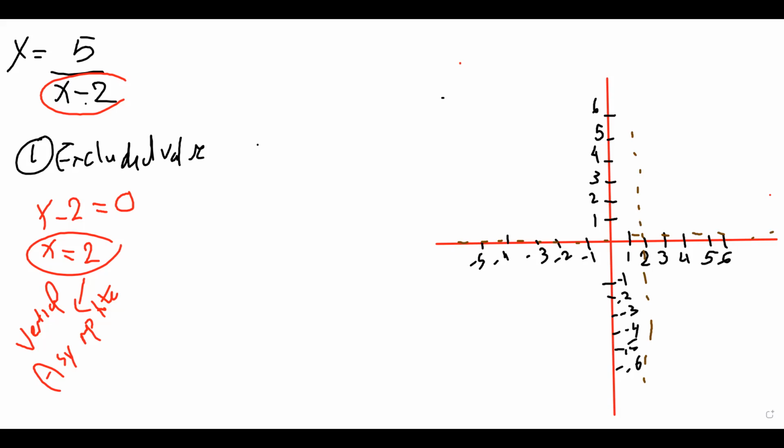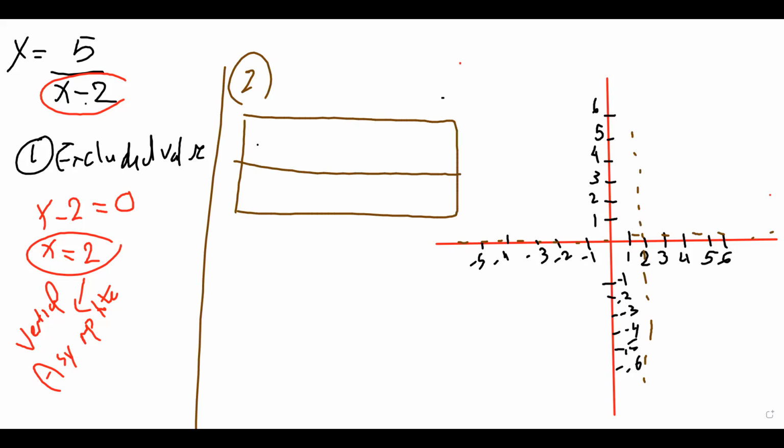Then the second step, you have to plot a table. You have to put values for x and y. But be careful. When you choose any points from your mind, don't choose x equal to 2. This means the excluded value. Excluded means you have to put all the points from negative infinity up to positive infinity, all the negative and all the positive numbers, except x equal to 2. Now, why x equal to 2? Because this is my excluded value.